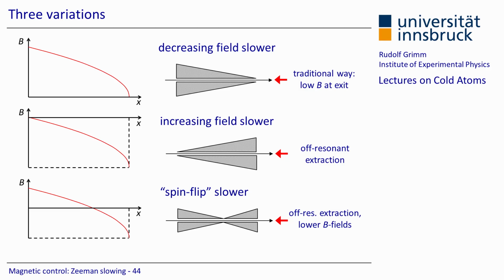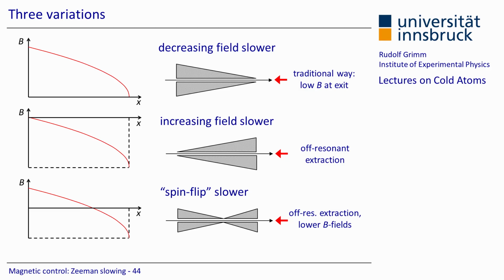And this configuration combines advantages of the two above slowers, particularly that it has a weak effect on the atoms in a MOT which is loaded with such a slower. And it also has the advantage that the power consumption is in total much less. So you have less power consumption, less heating on your optical table, less destructive effects. That's really an advantage. But now I have to tell you why I don't like this expression, spin flip slower.